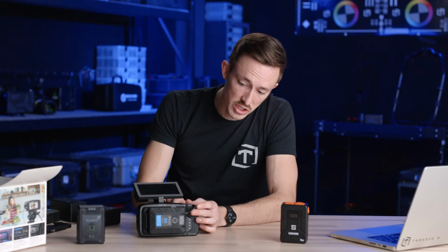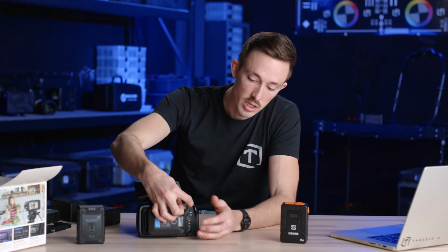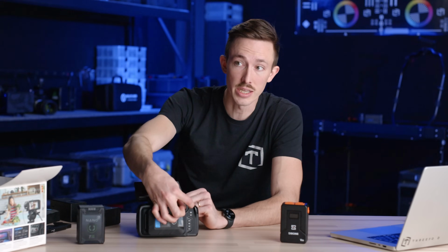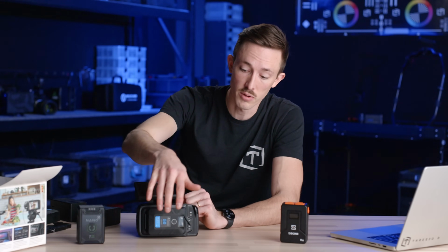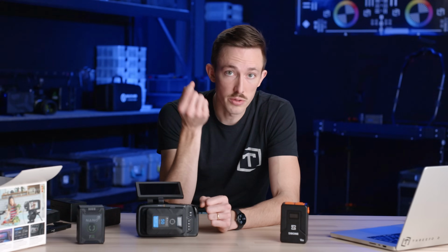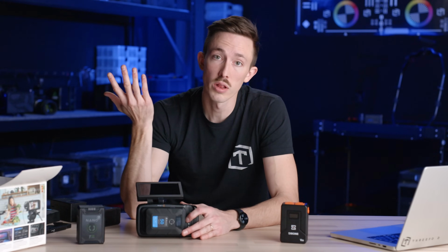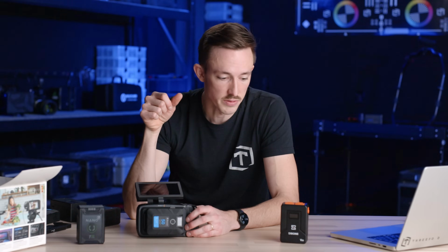We have had applications where we're using these and we're charging these little V-mounts and using them. So again, I think that's another option. If you really need to hardwire or power this camera, you can just simply carry around a power delivery little battery bank with a USB-C cable, and you can be connected in and run more or less indefinitely, depending on the charge rate of some of these batteries.